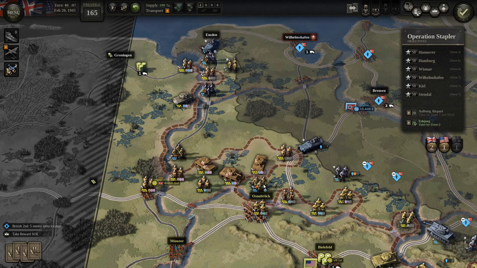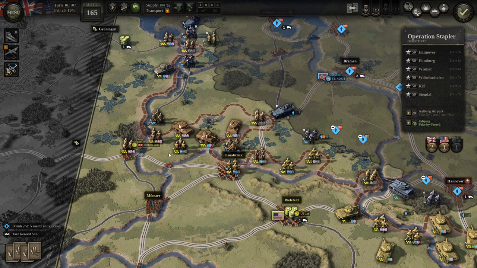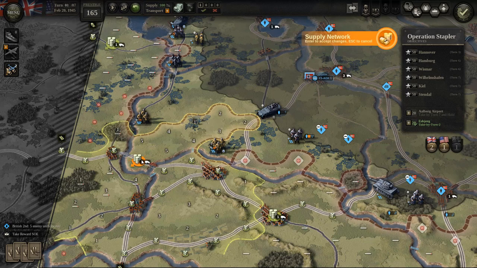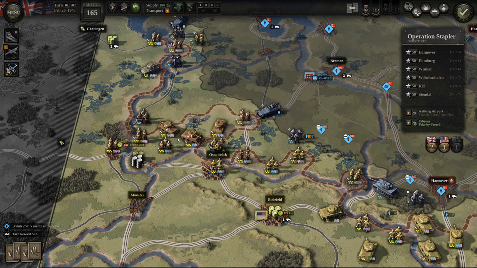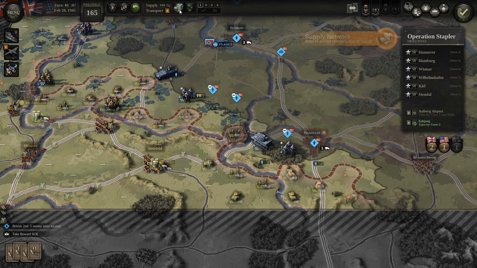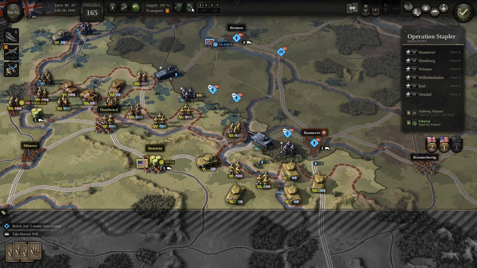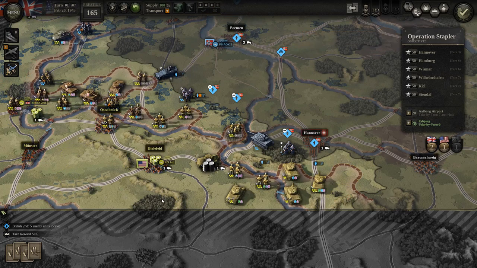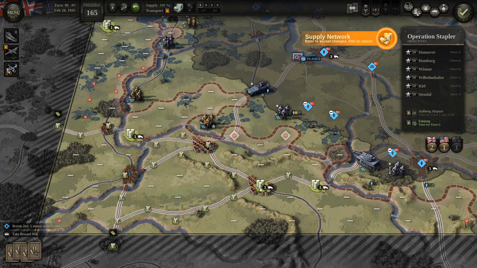Let's put you back. They might go in here and try to cut off these forces. In that case, it's useful to have at least a supply point in here. And let's also get one here. It will allow me to cancel this one for now.